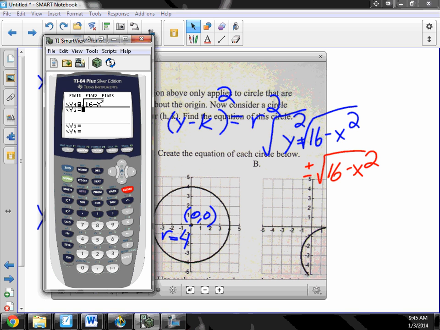So I'm going to push negative, and then I'm going to go into variables, and I'm going to go over to y variables. We've done this before. Go into function, and there are all of the y variables that you want. I'm just going to hit enter on y1. So I'm going to graph y1, and I'm going to graph the negative of y1. And then I didn't even need to type any of that in, and it will draw the graph for me. So that's kind of nice. So whenever you're drawing circles, although it does get a little more complicated in a minute, if you graph the top, then you can graph the negative version on the bottom, and it will do it for you. Okay.